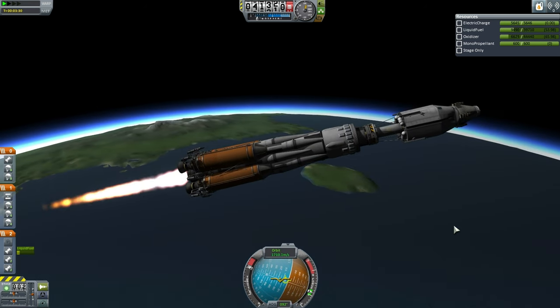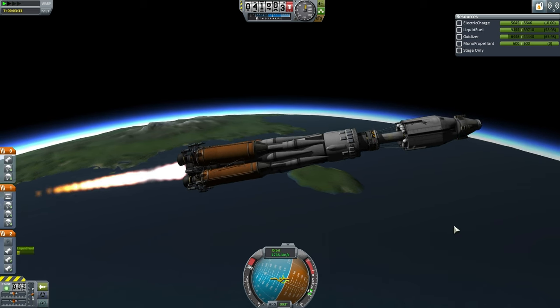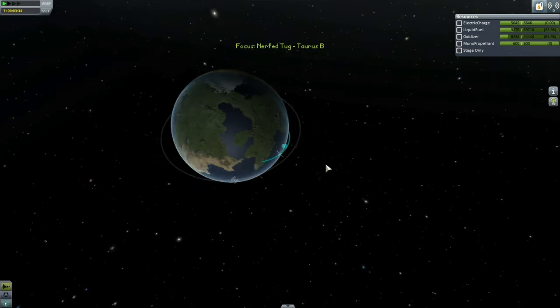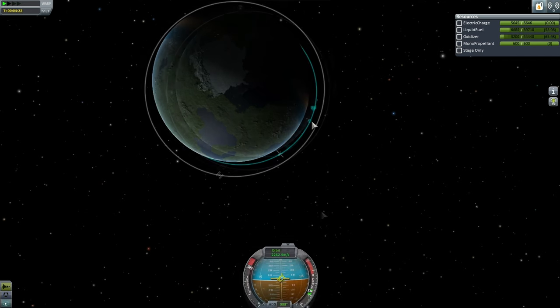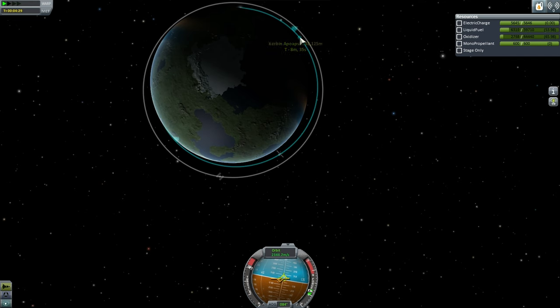This is not the only new vehicle that the EDB is planning to test today. We also have the refueler for the space tug - the method for bringing liquid fuel to it. The EDB had to devise some sort of cheap and reusable method to deliver large amounts of liquid fuel into orbit, and we'll show that off later on.